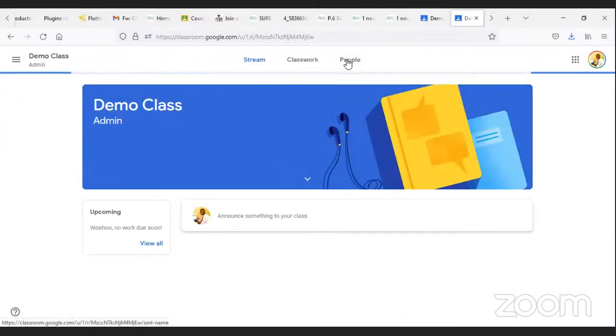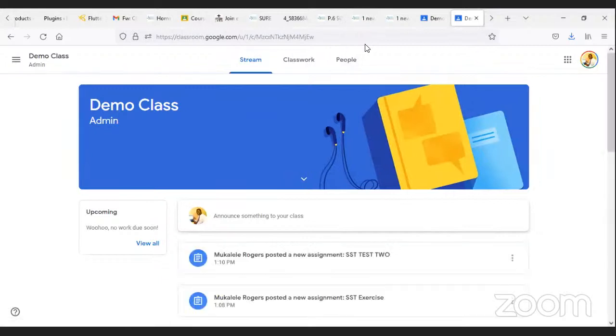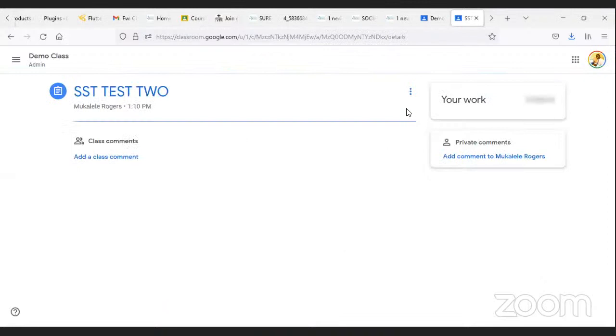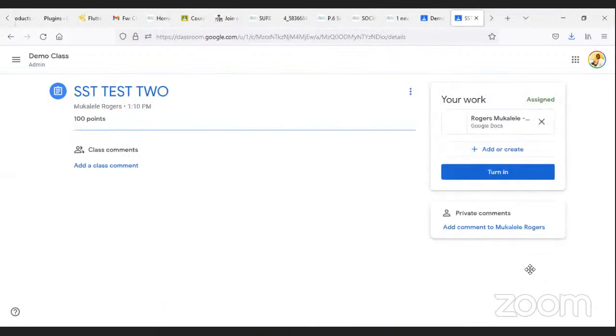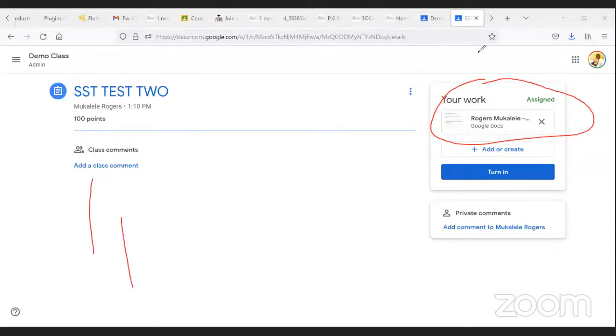Okay. So now the other side, I was like a teacher. For you, when you come to the classroom, you'll see a notice which is saying there is an SST test which has been posted, and you will see the work in the corner, this side. This is where you'll see the work. The work is not going to be down here. The work is going to be this side in the corner. So that's where you'll see the work for those tests which we shall be giving you. What you have to do is you just open that work.